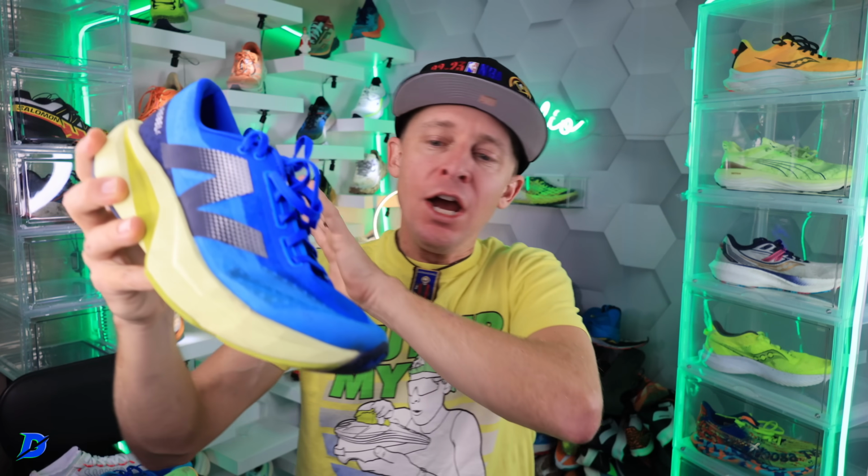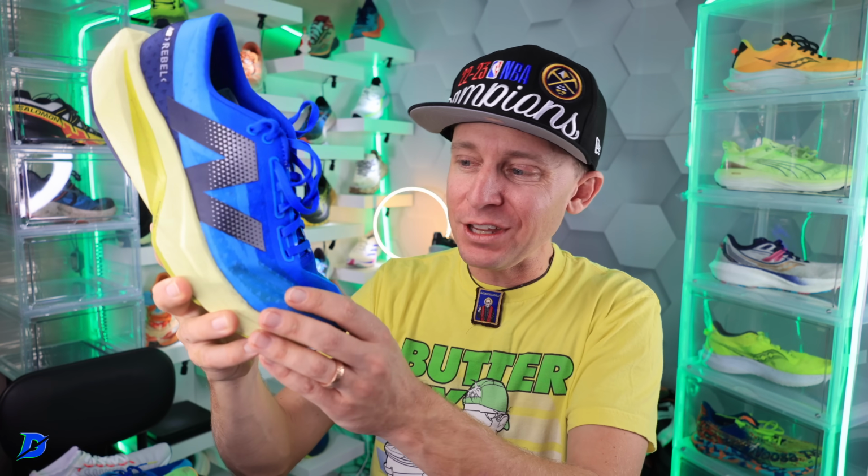All right, on to the upper, paper thin. Perfect for the summertime. In the wintertime, I had to wear some thick socks, all right? Keep that in mind if you live in the great north, if you buy this in the wintertime. Very thin upper through the toe box.